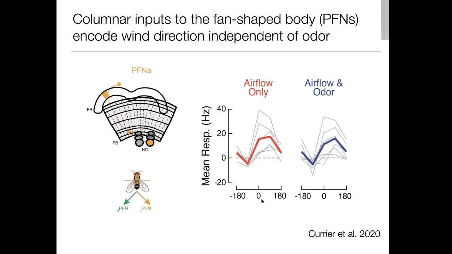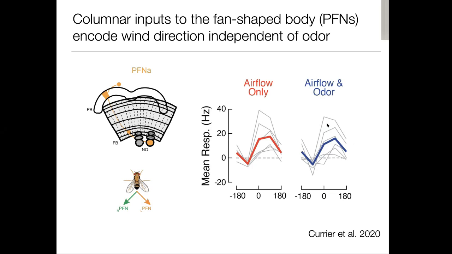And so Tim then looked at whether these wind direction inputs could be modulated by odor or the other stimuli, and it looked like they seem to be encoding a fairly pure wind direction signal. So here he's showing the tuning of this group of ventral PFNs to just airflow, and this is in an odorized airflow. And you can see that these tuning curves don't look substantially different, suggesting that they're not modulated by odor. And at this stage, even this is probably 5 synapses into the brain, you're encoding a fairly pure wind direction signal.